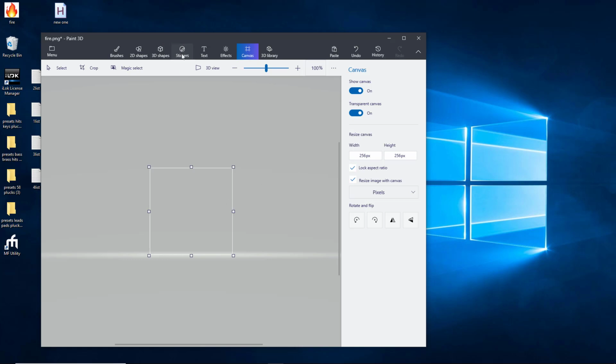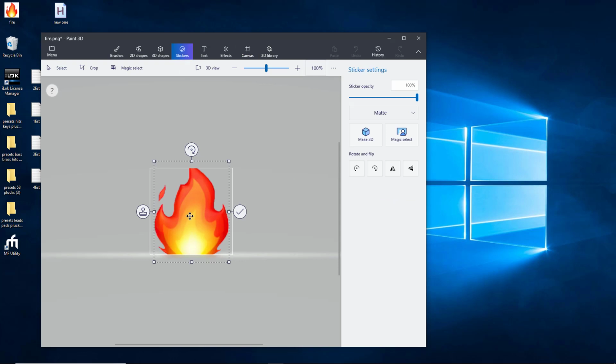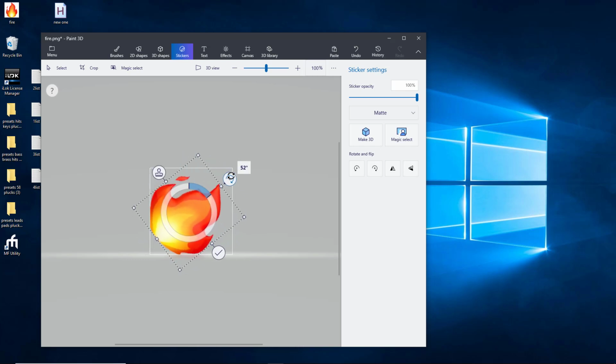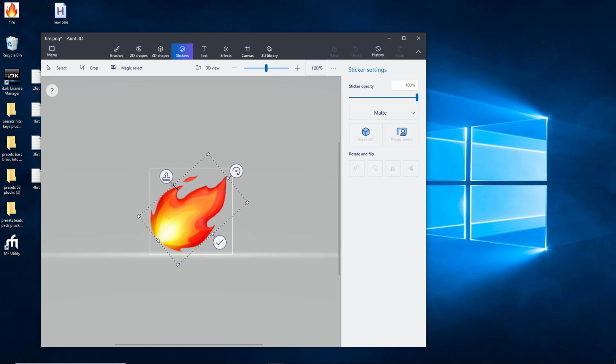So now go back to sticker, pull it back in. We could leave it like this, but usually in my experience, you get a better result with it sideways like this, just like the pencil is in the NPC software. It's sideways, so we're just gonna narrow it down a little bit, fit this in the screen, and we'll leave it like that.